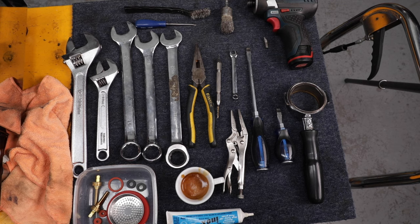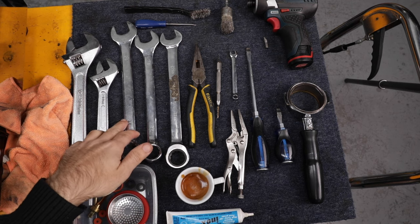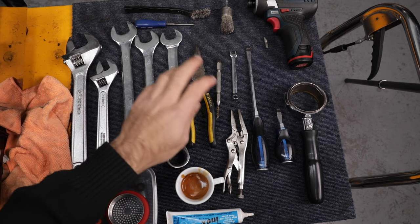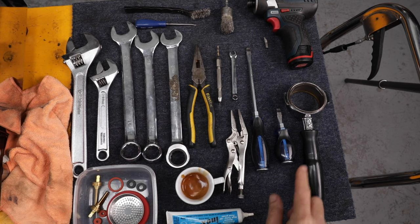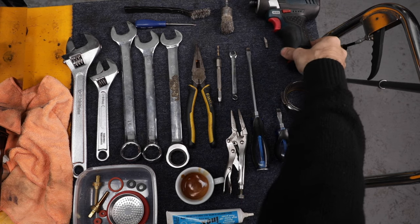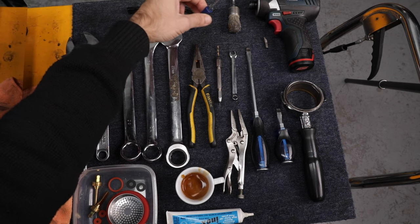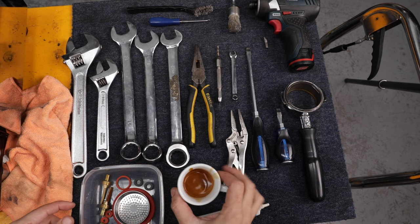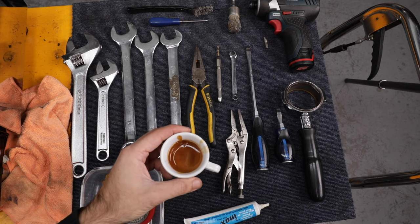We've got tools, we've got tunes, we've got parts. I'll quickly run you through these tools. I've got two shifters - one large, one medium. I've got three open-ended spanners, metric: 26, 24, and 22, with a ratchet end on the 22. They're the most commonly used open-enders on these groups. Needlenose pliers, little drill bits, vice grips, small and a 7mm open-ended spanner. Two flathead screwdrivers - one short, one long. A naked group handle, a short impact driver, a rotary wire brush for the impact driver, a little wire brush, and - very important - a pick for removing O-rings and seals. Food-safe grease, my parts, and lastly and perhaps most importantly, a double espresso. I realise the logical impossibility if you're servicing your own machine, but you can't really service one without it.